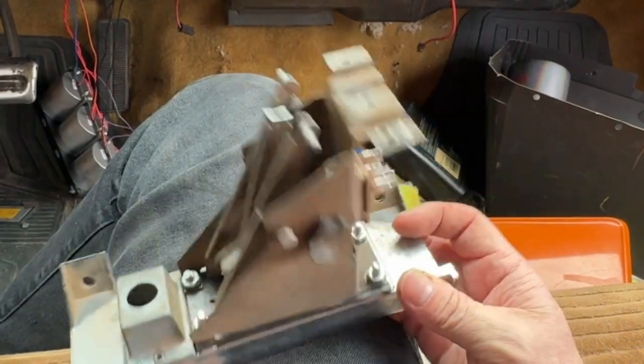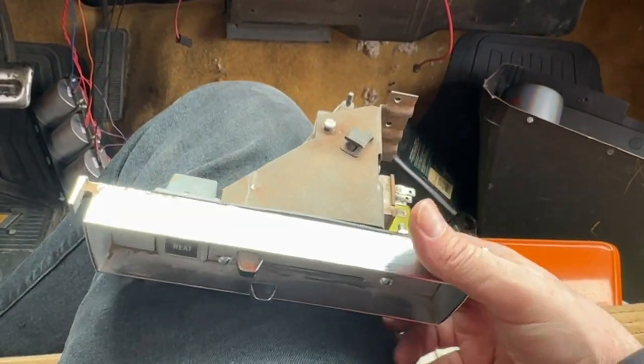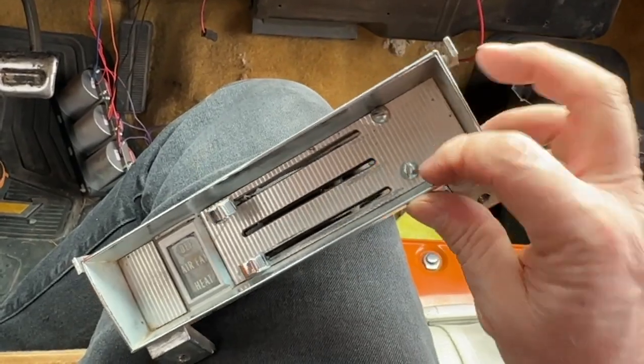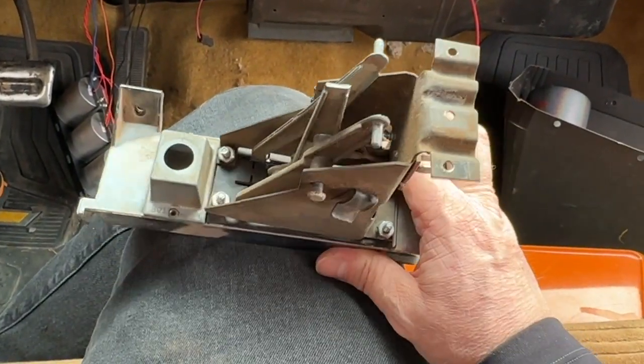So they make rebuild kits for these things. I'm not going to rebuild it. I'm just going to buy the whole unit. You can buy them all together, just the whole thing, just like this. And so that's what I'm going to do. Somebody else has already worked on this thing, put these screws in because it's fallen apart before. So I'm just going to buy a new one.